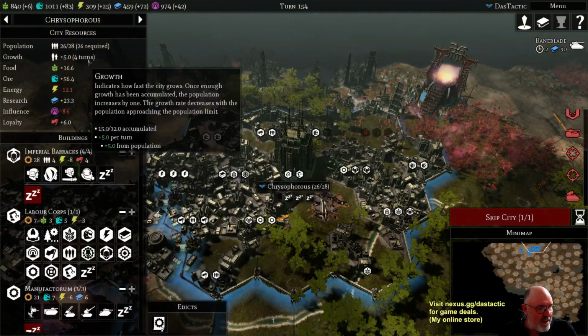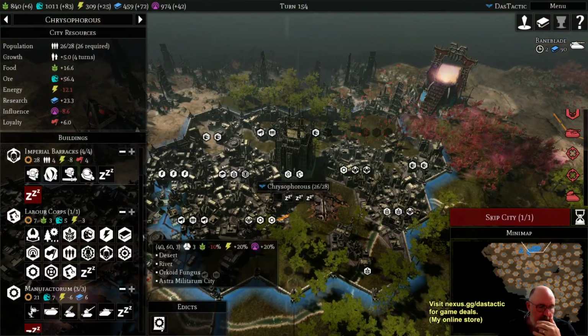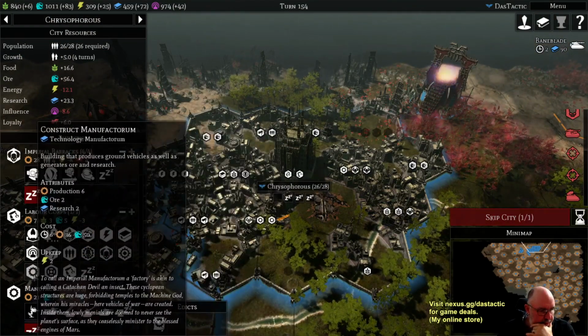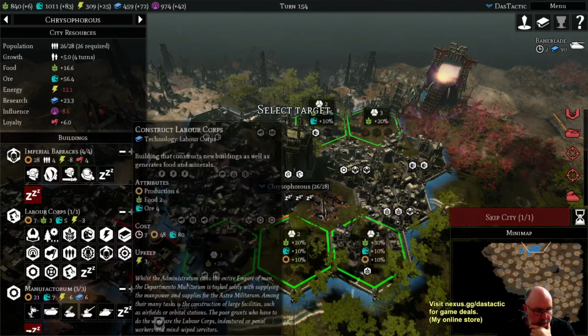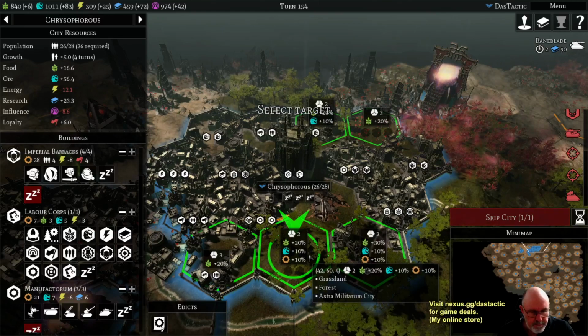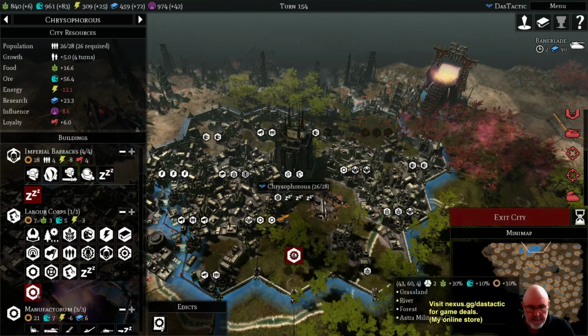Okay, so we've got this one here. We're still just on the 26. Which one shall we do? I'll go with the Manufactorum. I can just get extra production by being around this area.